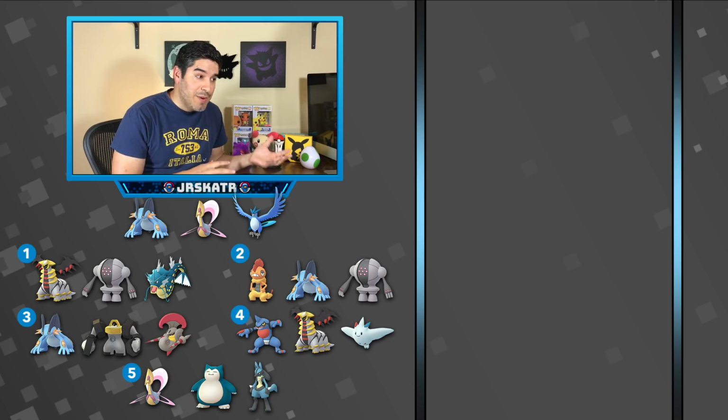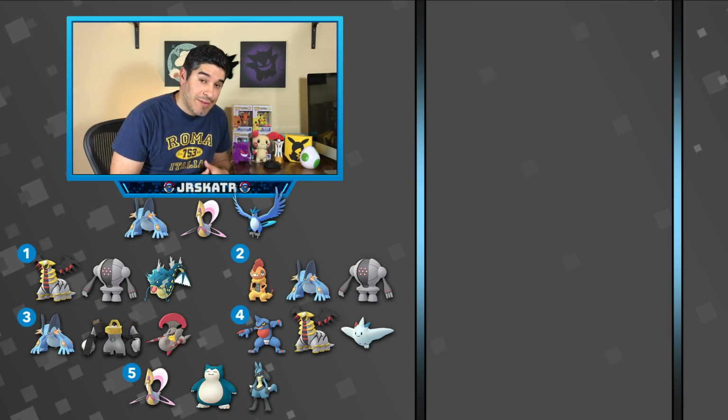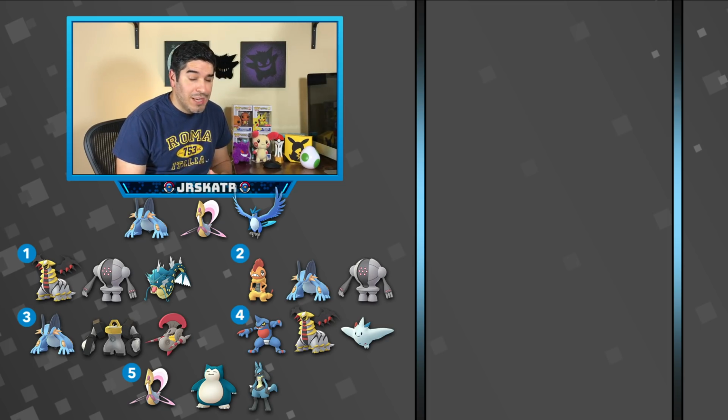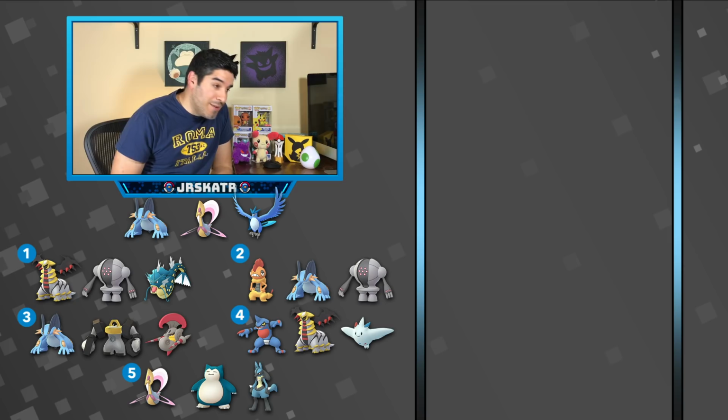Number 3 is pretty much the same as number 2. You have Swampert with the ground moves, just like number 2. You have Escavalier with ground moves and a fighter, very anti-Registeel. You have the Melmetal, which has Superpower most likely, which is very anti-Registeel. So you have 2 and 3 very anti-Registeel teams. And then number 4, you have another fighter.